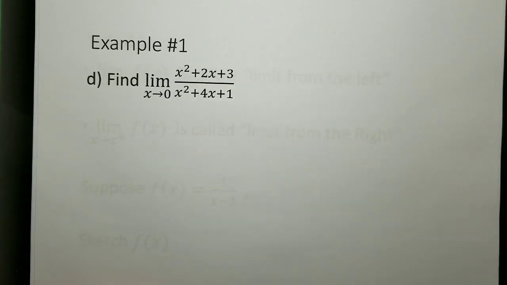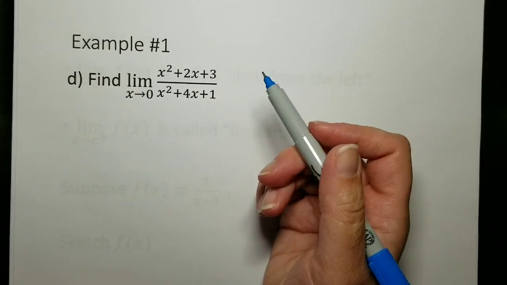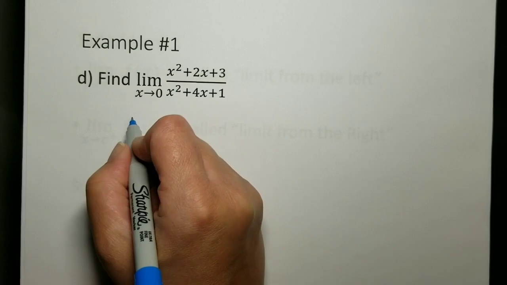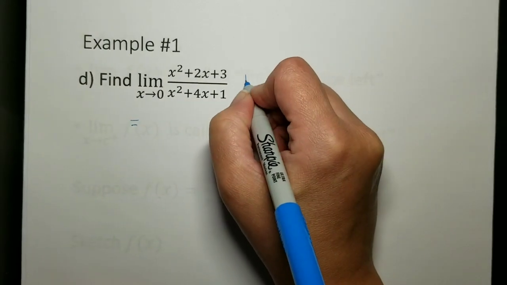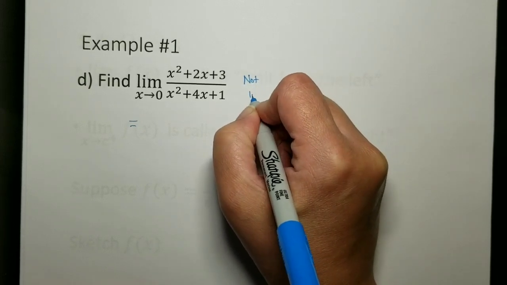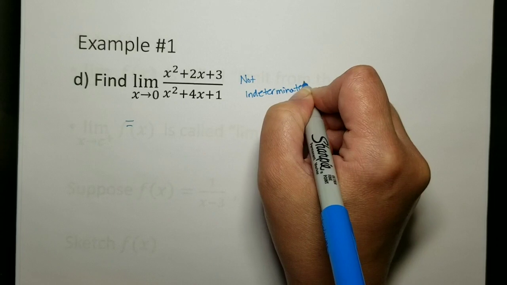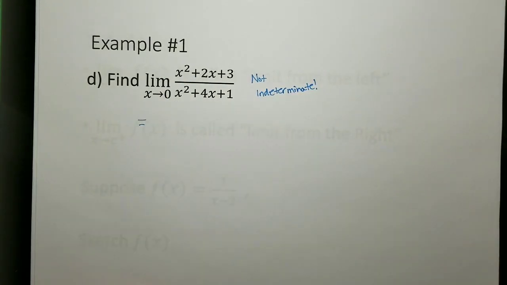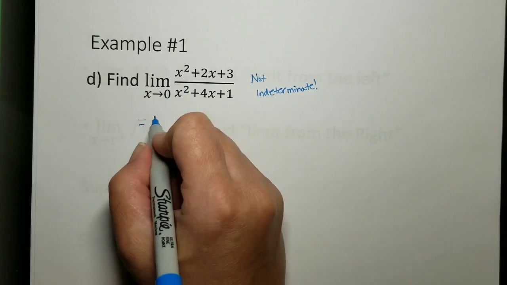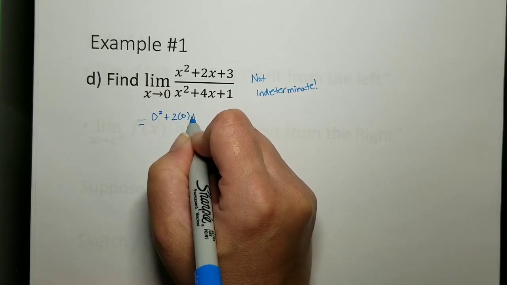Sometimes people see that right away. And sometimes people, if it doesn't reduce, get very stressed out and say, oh, I can't evaluate it. This one's even easier than the last one. You can just evaluate this limit because it's not indeterminate. So I don't have to simplify. I'm just going to evaluate this by substituting in the value of x equals 0. So I'm dropping the limit notation right away.